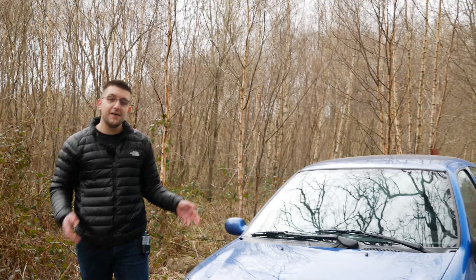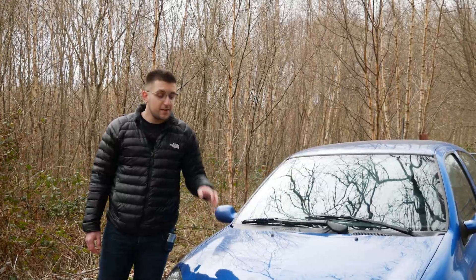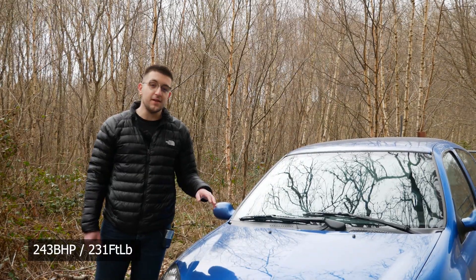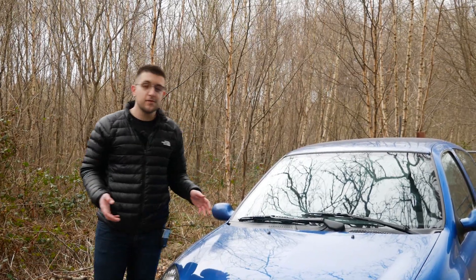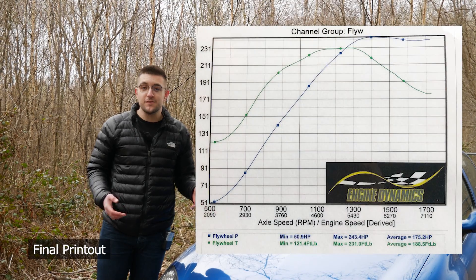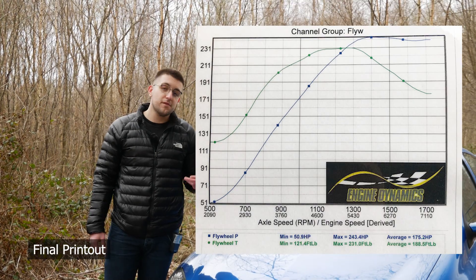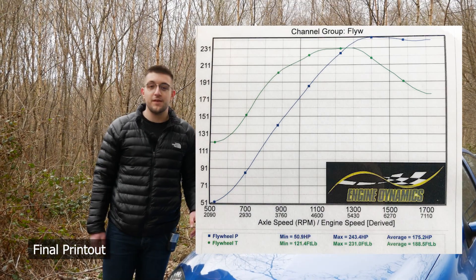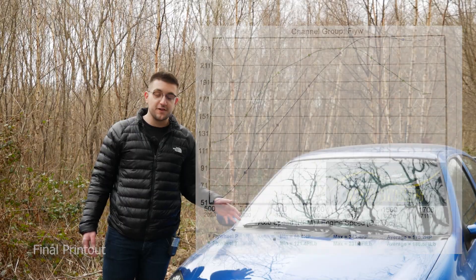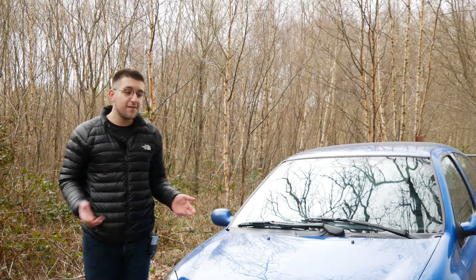So the numbers then — how much power did it actually make? My previous car made 235 horsepower and 235 pound-feet. This engine made 243 horsepower and 230 pound-feet. Now it drives brilliantly. I'm not overly bothered about numbers — they don't really mean a lot — it's more about how it performs on the road, and now that it's been mapped and tweaked it drives better than it ever has. I've been reliably told by Andy that this engine is incredibly healthy, which is great. All I've got to do is look after it, let it warm up before I thrash it, regular oil changes, servicing, and just generally having a bit of mechanical sympathy for the car.